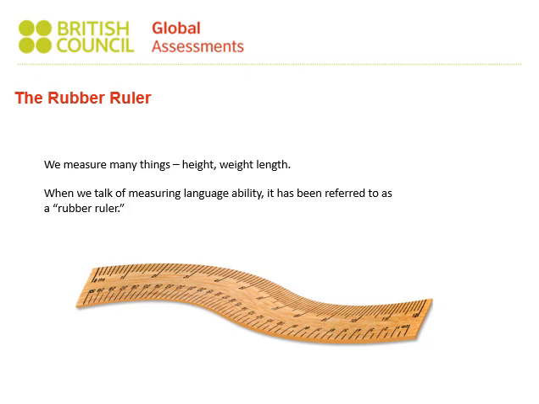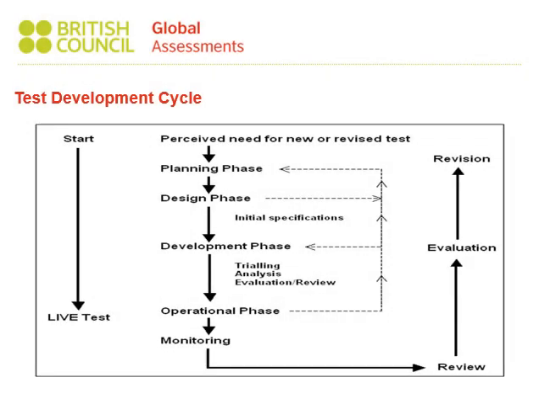And testing's the same. If you take one test, you'd expect to get a similar mark, or a mark that indicates a similar level of ability if you take another test. And where there isn't alignment, this is where it can be a bit flexible and where there may be issues in the development.